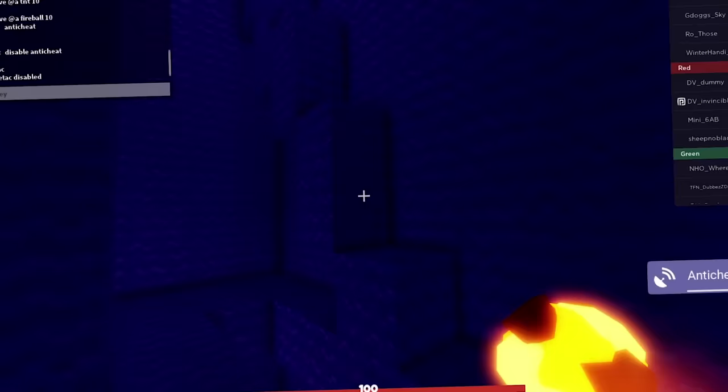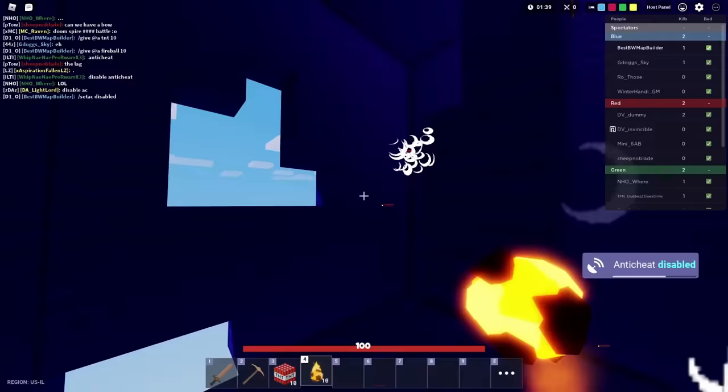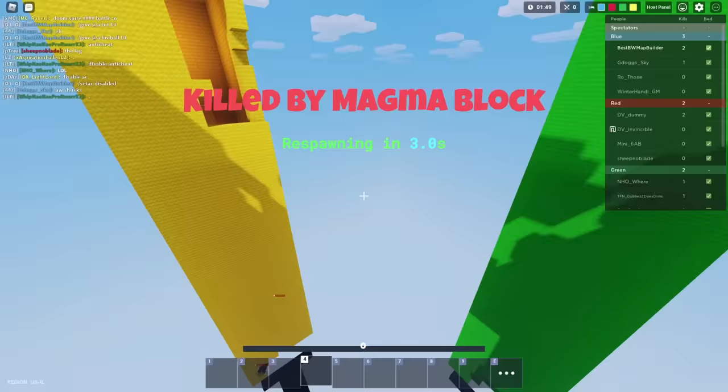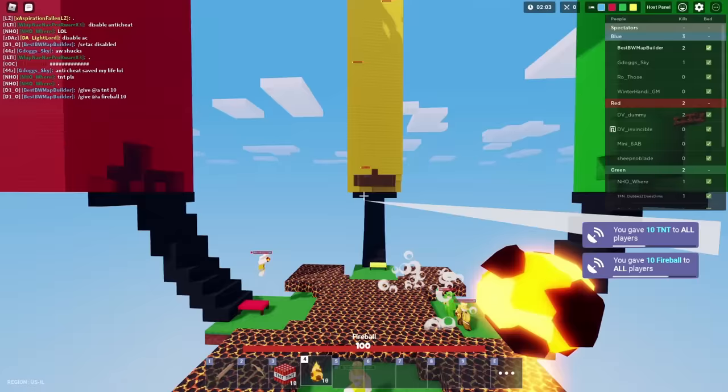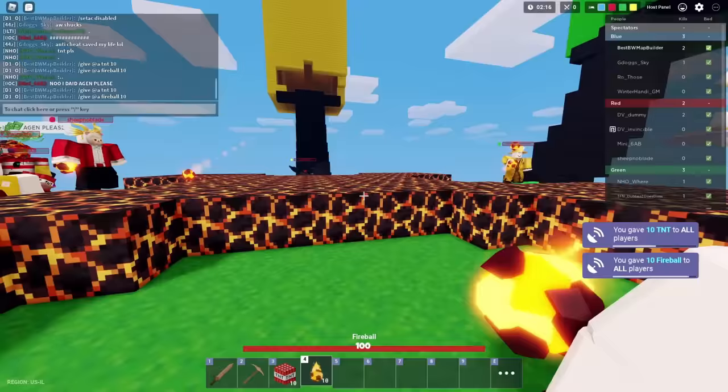Oh, yeah. There's anti-cheat. All right. I just disabled anti-cheat. Oh, man. They're trying to break our base so bad. Oh, someone just died. Oh, no. Dude, that's so wicked. So I'm just giving everyone 10 of each. That's what I keep doing. Actually, what I'm going to do. Oh, no. I just fell again. All right. We should be good.